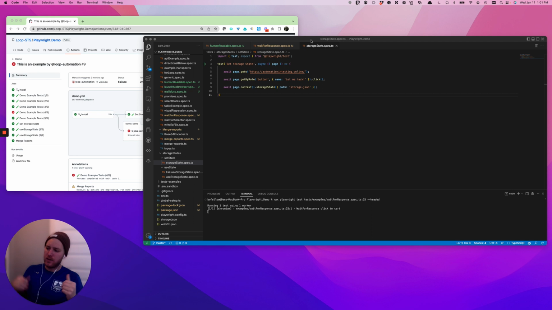We do a lot of videos and content on Playwright automation, QA best practices, manual testing, and more. Today, I just wanted to quickly talk a little bit about a use case that we faced, which is the ability to move a storage state from one GitHub Actions job to another.